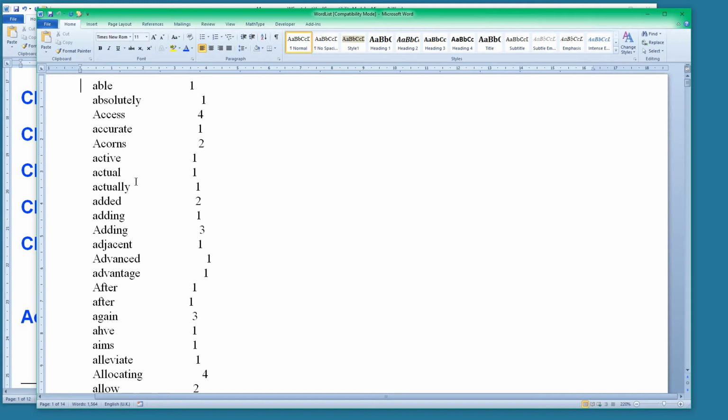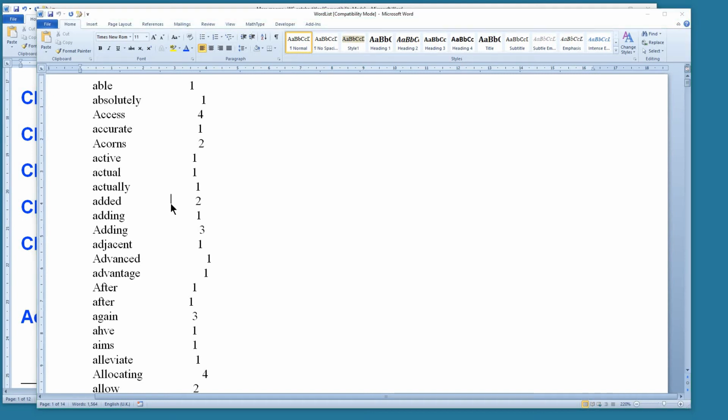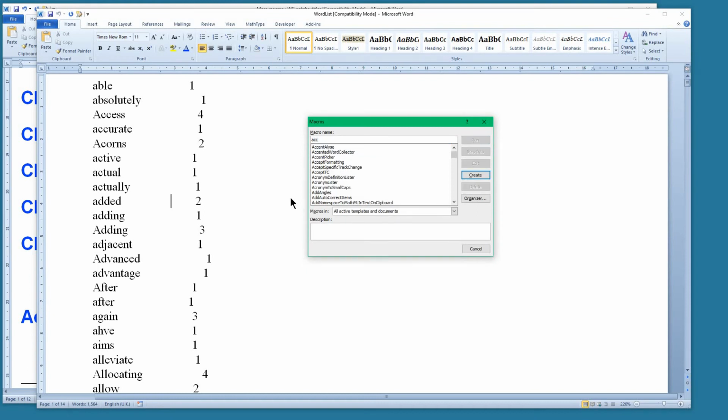I believe there's one available whose name escapes me. Hold on a sec. Yeah, remember now, it's TextStat. There's a macro called TextStat, which you can get off the internet, and that will produce a frequency list like that. So when you've got that frequency list, then you can run the macro Accentalize. So ACC Accentalize, there it is, run that.